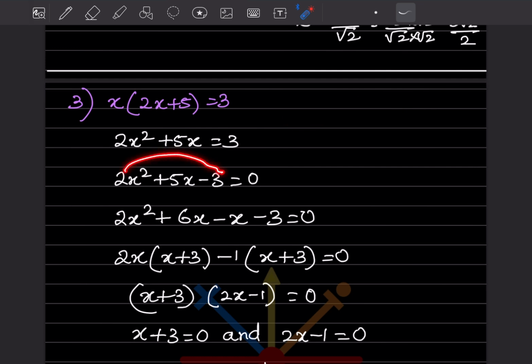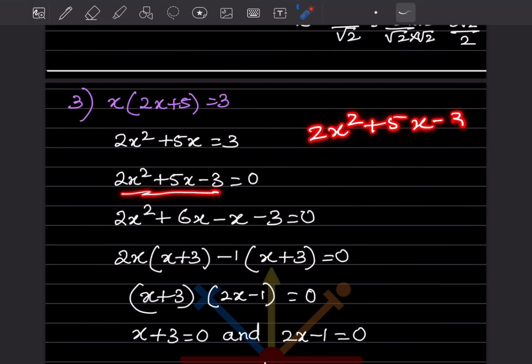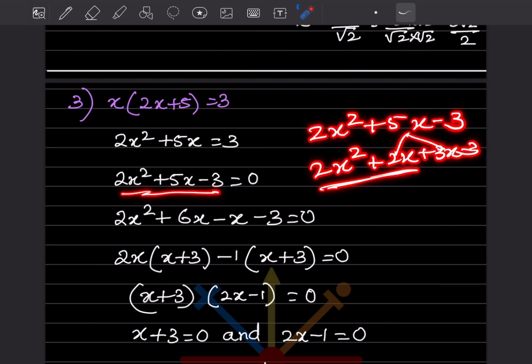So now we'll take these two terms, that is 6. Here again I'm going to show you one more thing, because now this is the middle term. The factors of 6 are going to be 2 and 3. So if we are taking 2 and 3, for 2x square, I'm splitting the middle term as 2x plus 3x. So what will happen here? Here I will take 2x common, that will be x plus 1 is going to be the common. And here 3, and this is minus over here, so that is going to be x minus 1. So can you see both the brackets are different?